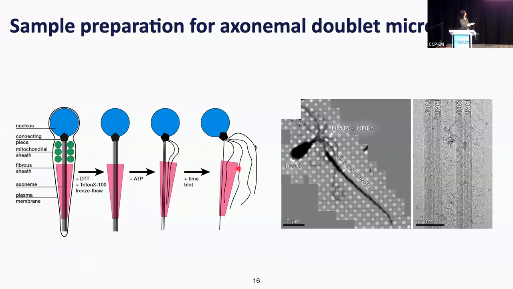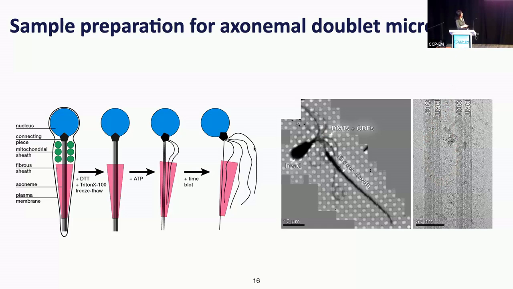And this is how now our sperm look like on the EM grid. So it doesn't look like a sperm so much anymore, more like an octopus, I think. But if you look in a higher resolution, you see the microtubule here, and they actually even retain this outer dense fiber that is still connected to the microtubule doublet. So that's in terms of the sample preparation.